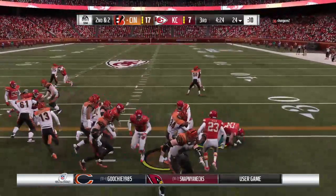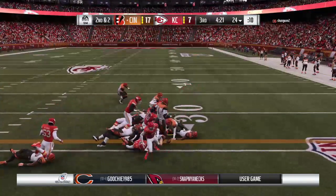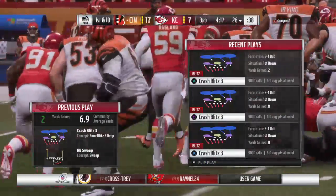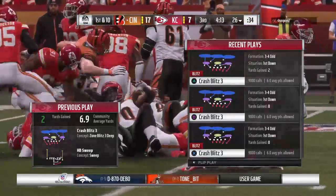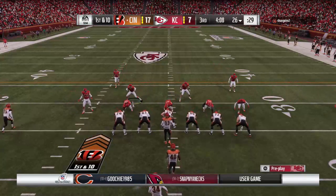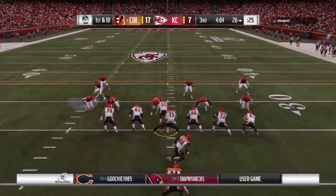Now they'll run it on the toss. And a loose football. But fortunately, he's able to recover his own fumble, and that could have been trouble. All I can say about this play is that someone's living right. I mean, he's trying to gain yardage, trying to get upfield. Ball comes free. What's that panic that we've talked about oftentimes that you feel when you lose the ball? You can sense it. Oh, you can sense it, and somehow he got to it and was able to recover it for his squad.